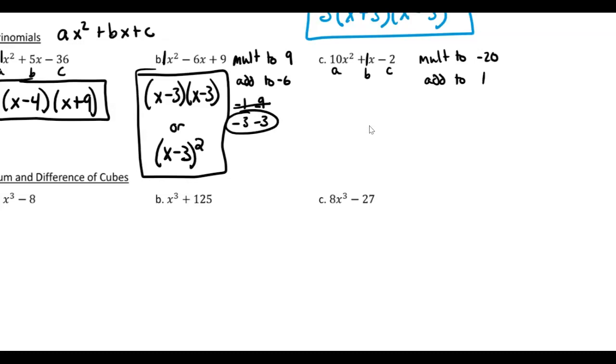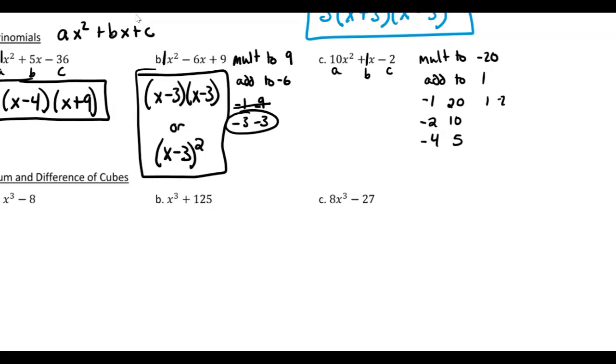It's 1. So just like we had been in the past, we're doing all the things that multiply to 20. And I'm just going to go ahead and write them down as positives. We'll worry about the negatives or the positives in a minute. So 1 times 20, 2 times 10, 4 times 5. Now, if it needs to multiply to negative 20, one of the numbers must be negative. So you can look at it first with those numbers negative.